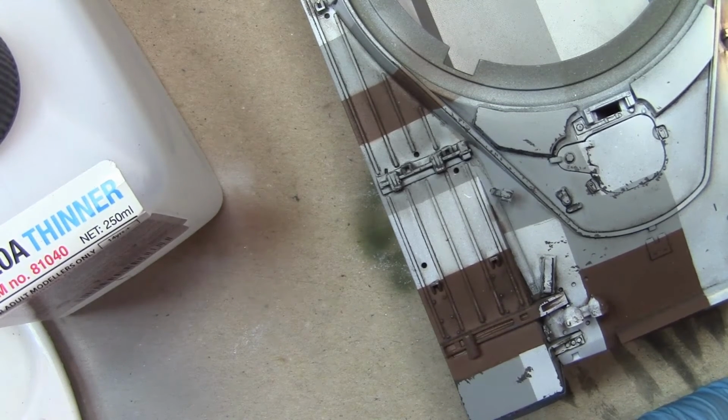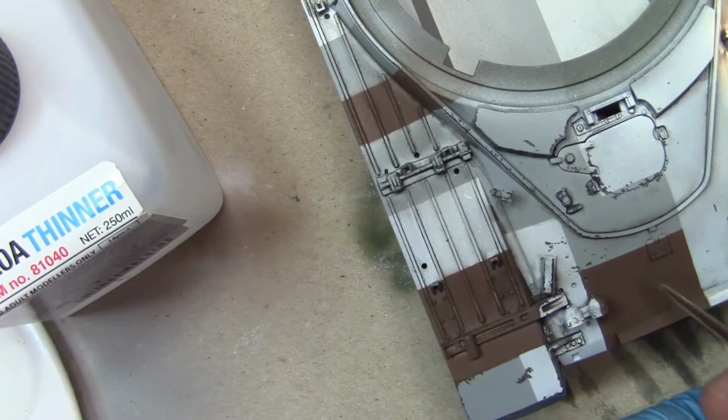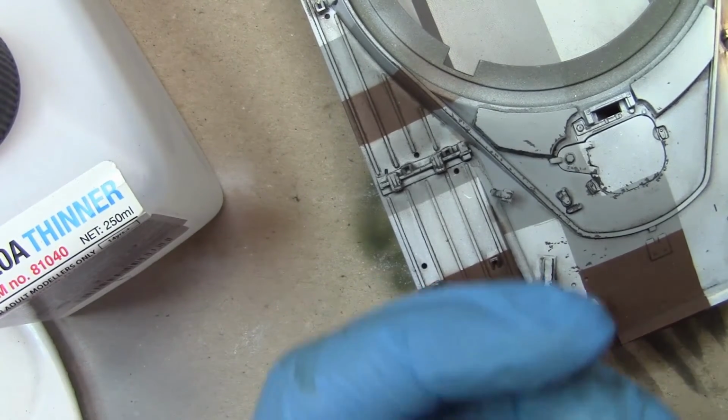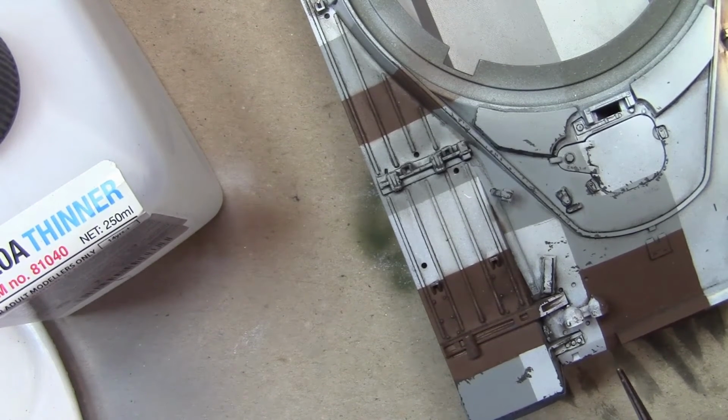It's not like we're used to seeing at the moment, with all these heavy weathering effects that we get with the AK and Ammo by Mig ranges. I've had quite a few tutorials recently, in the past few years, where it's like massive chipping and stuff like that. This is very, very subtle. This is actually killing me to rein in the amount of damage I'm doing to the thing. And rightly so. It's a beautiful vehicle. It's a beautiful scheme.